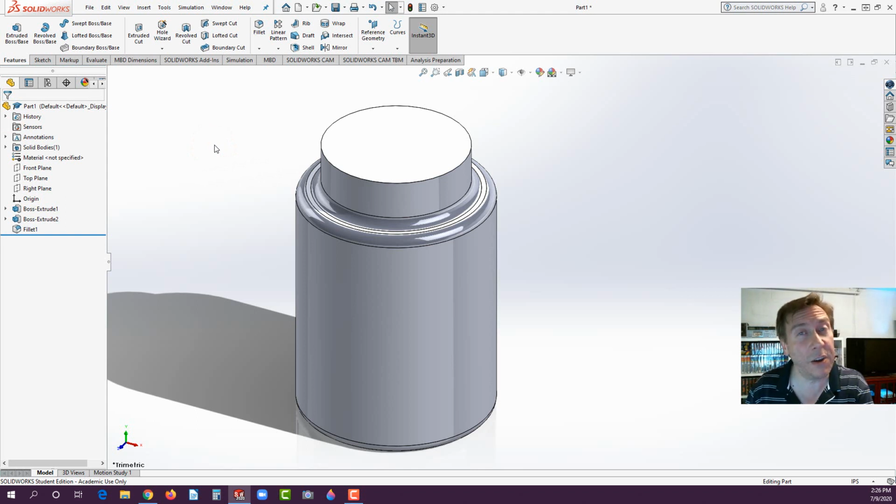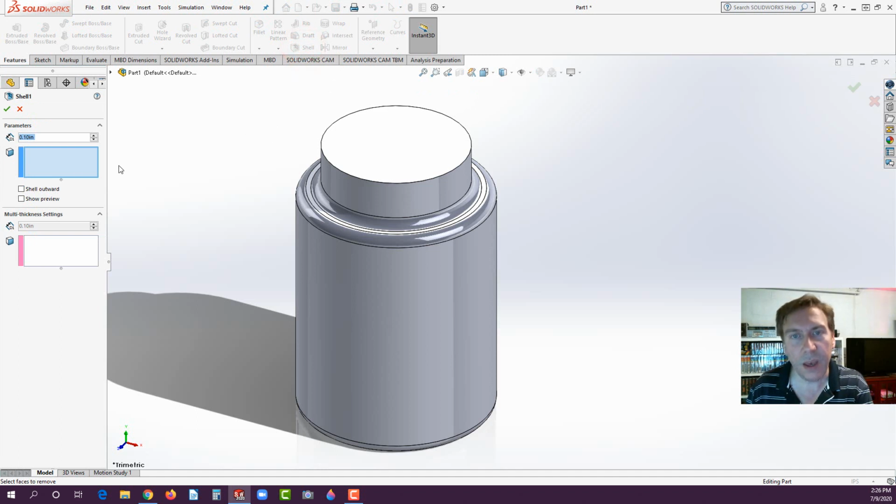All right, now I'm going to go through and we're going to shell this. And here's another area where it's probably number 2 on the top 10 lists of blunders that are made during this test. Students will go to the shell command. They have it set to 100 thousandths wall thickness, that's fine. And they just hit the green check mark. Don't do that. What will happen, it will shell the bottle out, but there will be no opening. And then if you try and shell it again, it'll fail. You'll actually get an error. And trust me, during an exam, you do not want that type of issue to have to deal with.